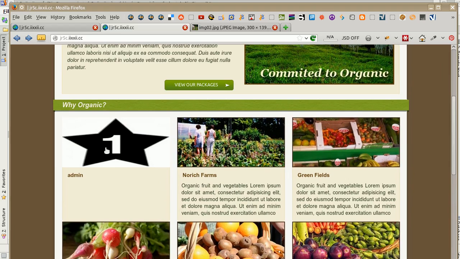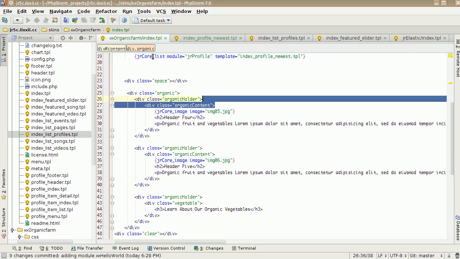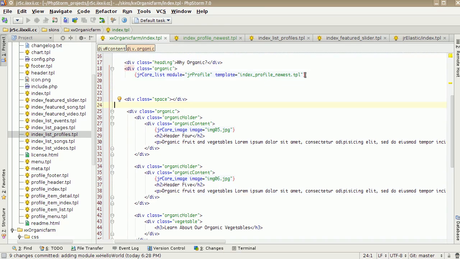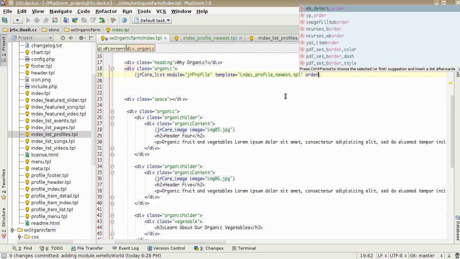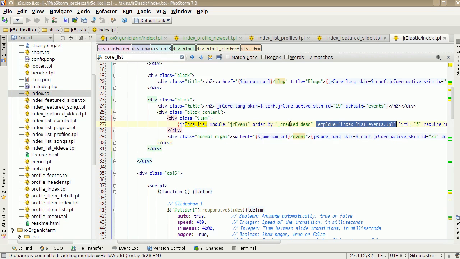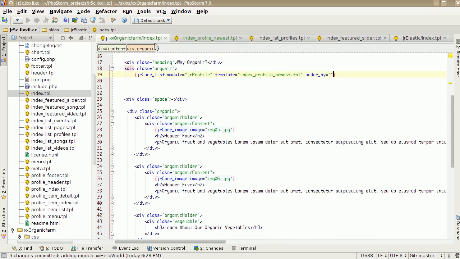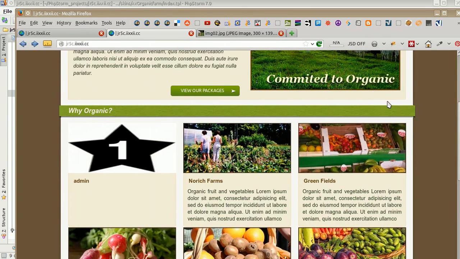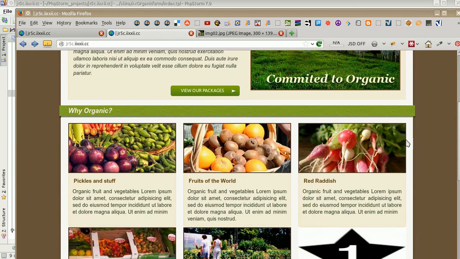And admin is the first user, second, third, so that's probably not the order that we want to have them in. We probably want them in the reverse order. So swap that over. Do that in our list call. You can do that by adding parameters. You can add an order by equals, and to see what options you've got available, just check in other locations. Ordered by created descending. That's good. That's a database term, meaning the newest ones first. So there we go. I've changed the order there now.